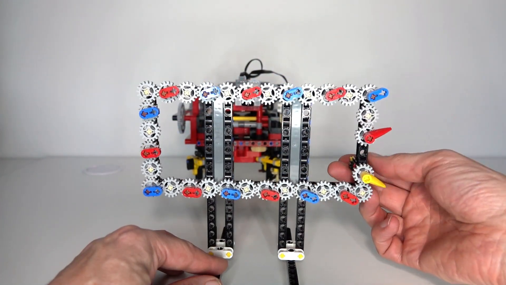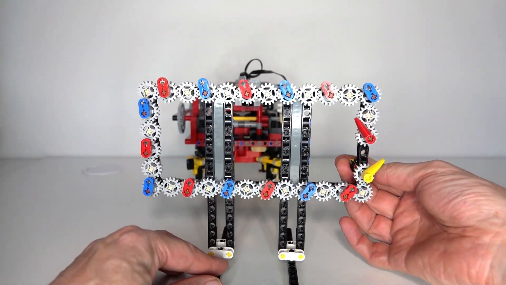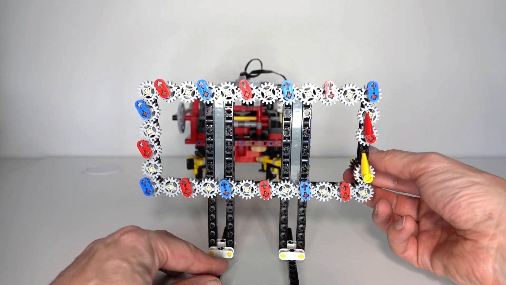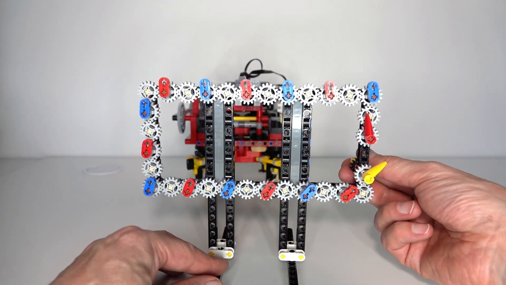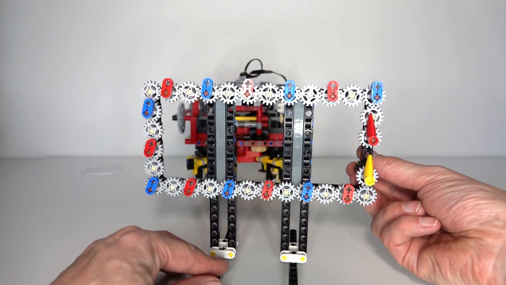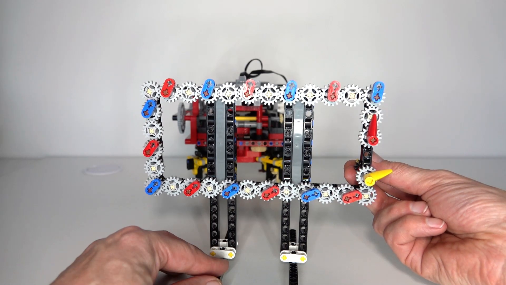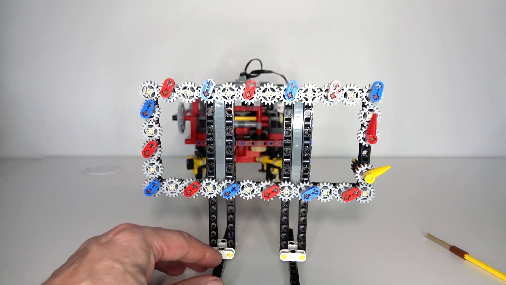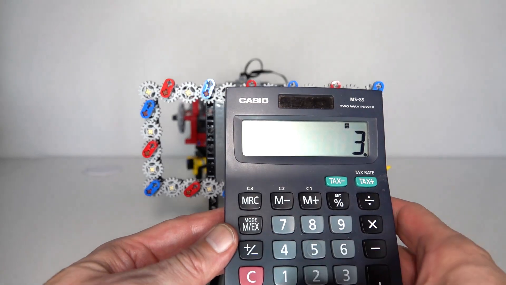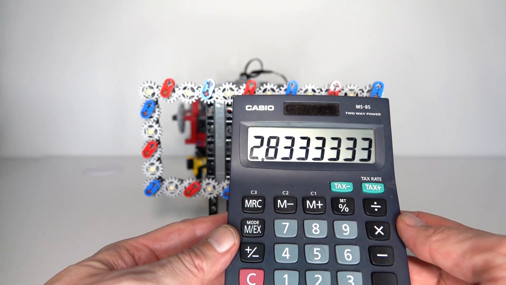Now if we want to measure the actual backlash angle of each pair of gears all we need to do is measure the overall angle and then divide through by 30 which is the number of meshings in this case. So if we do measure that, I've measured it, it's about 85 degrees from my measurements. So 85 is the amount I need to rotate the input before the output will start rotating. So to work out that for any pair of gears you take that 85 then divide through by 30 meshings and we get an angle about 2.8 degrees for any two gears.